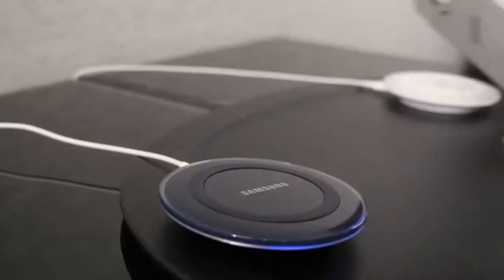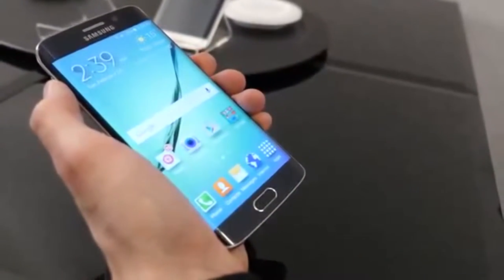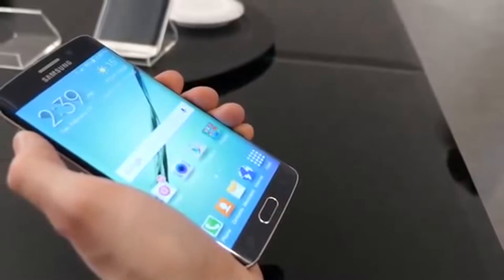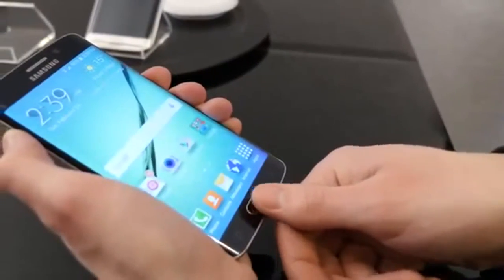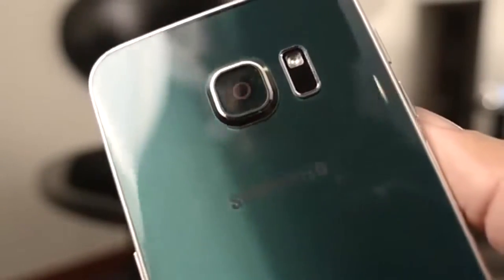Now, last year, Samsung introduced a fingerprint scanner with the Galaxy S5, but you had to swipe your finger down, which really wasn't the best method. But now they improved that by allowing you to just touch your finger on the home button, very similar to Touch ID on the iPhone, and it will quickly unlock your phone.